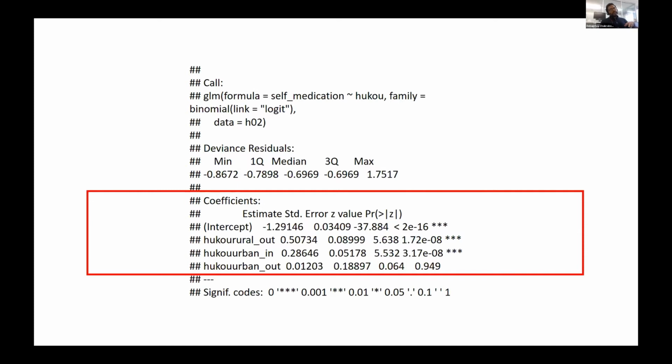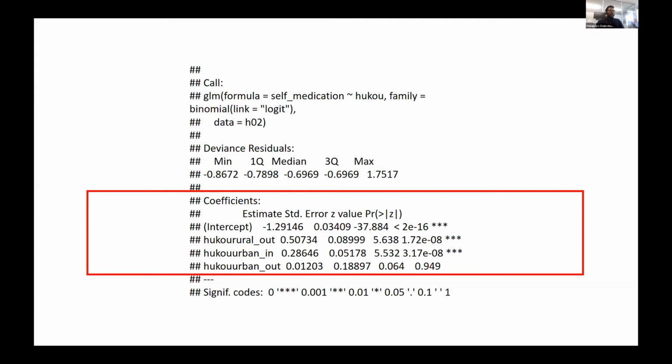So you need to fix rural out, the migrant, as the baseline variable, and the solution is very simple in R. I'm sure it's also very simple in any other software, where you just adjust the baseline category to rural underscore out, so that the rest of the types can be compared respectively.